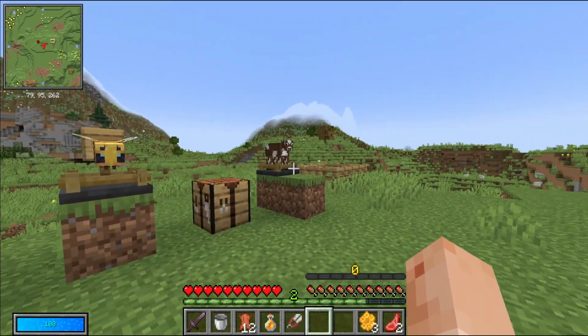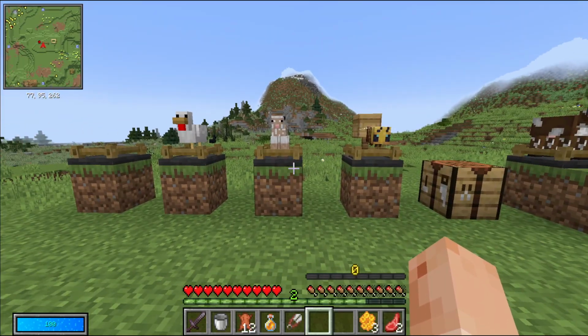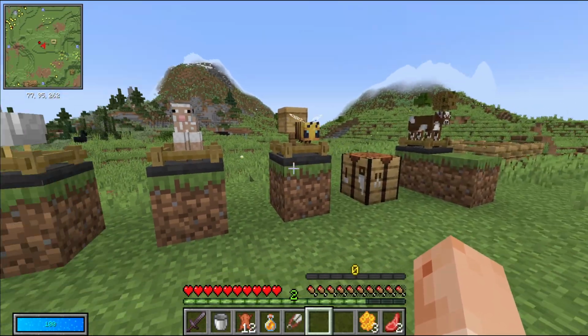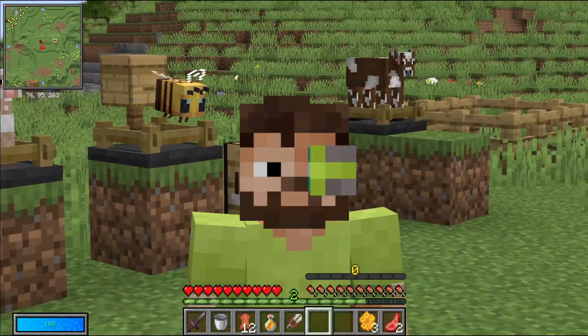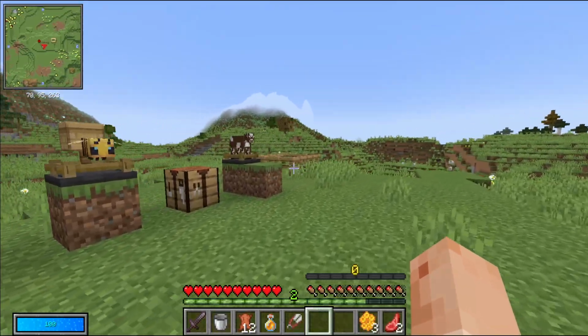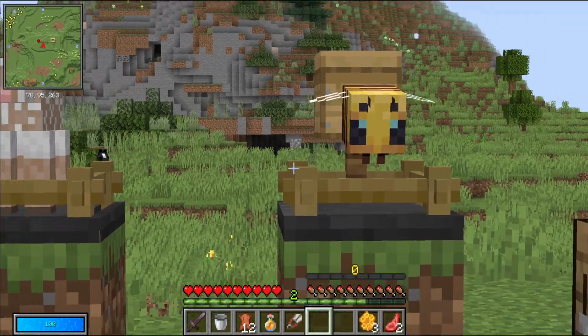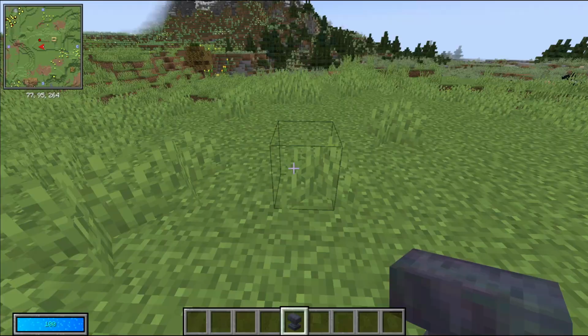These were simply made to replace the lag pens. And as such, neither of these two things, animal pens and animal jars, are hidden behind research. They are completely free and accessible right off the bat when you start your Vault Hunters world. So please, if you play on a server, help reduce lag by changing out any lag pen for an animal pen.